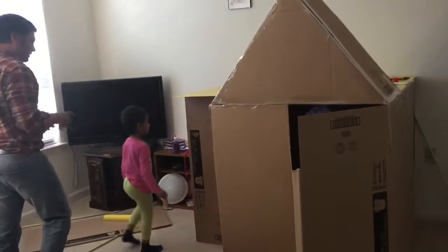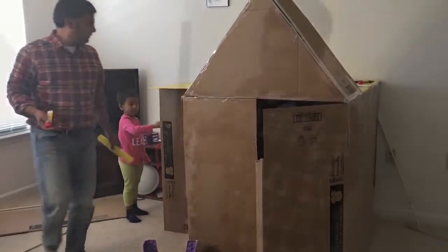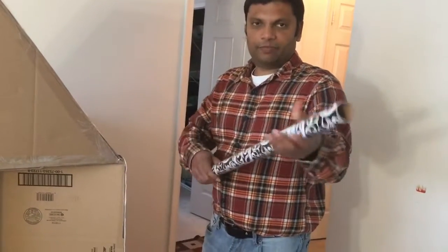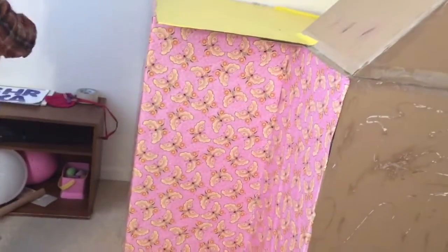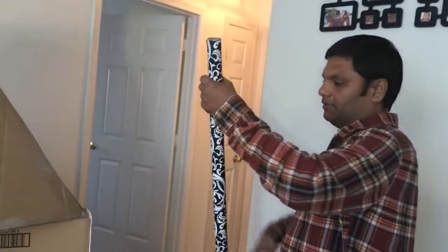You are done that side, Shrika? Yes. Good job. Daddy is coming. This side, okay. You'll be happy. We are sticking with the gift wrap to look beautiful. We stick to this side with the butterfly gift wrap, and top with the yellow sheet. And here, on this zone, we are going to use pink, black one.